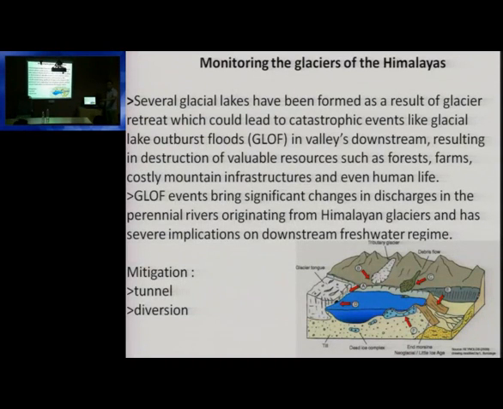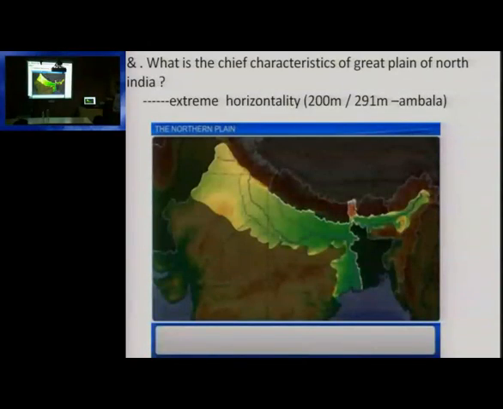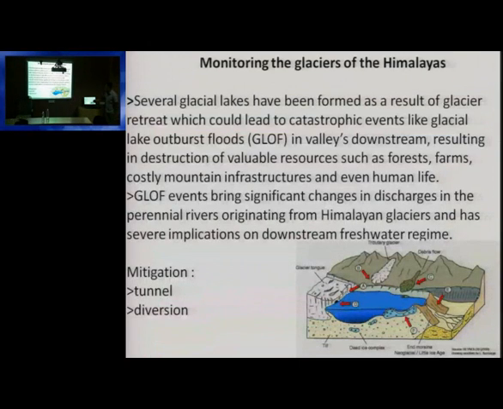It is just like a system. A system consists of many subsystems. Any change in one subsystem is going to affect the entire system, the other subsystems. Same thing in geography. So now, what is the mitigation process? How to mitigate such? One is about tunneling. These are engineering practices. But at all, if they ask about mitigation process, tunneling, diversion means, suppose if the end moraine is very strong, we can put a tunnel, discharge the water continuously, so pressure does not build up.